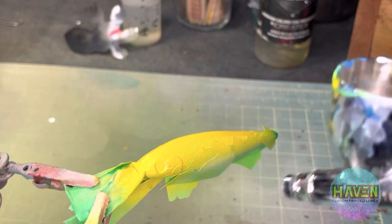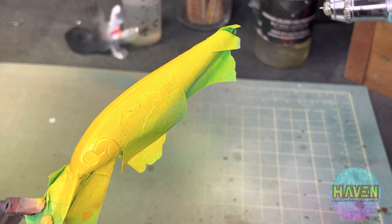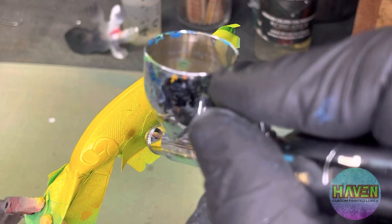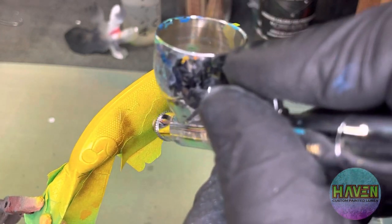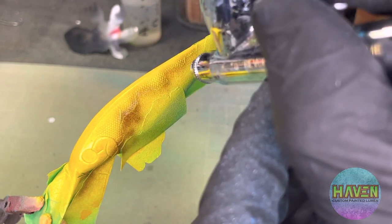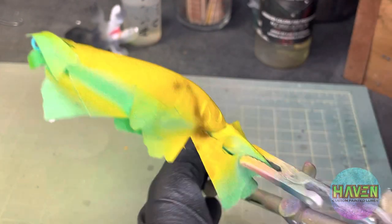Add some heat after this. Then some sepia — turn the pressure down and try to get some detail, tracing along the outside of the tape. The reason I'm doing this first is because this is going to add the contrast color for the outline of the shell. I know putting sepia into a bright colored lure sounds counterintuitive, which is why we're putting it on first.